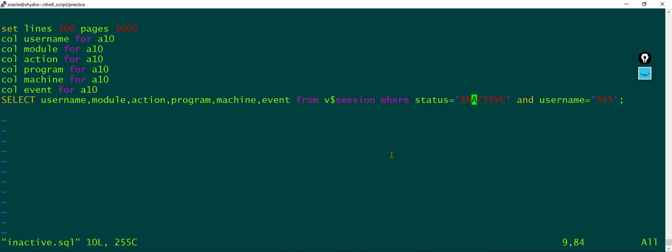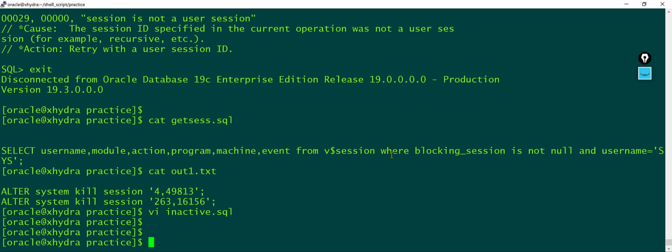So here our intention is to get the session and kill the SQL using the script. That's it. Whether it may be active or inactive or blocking session or wait events or anything, you can use this script for anything.